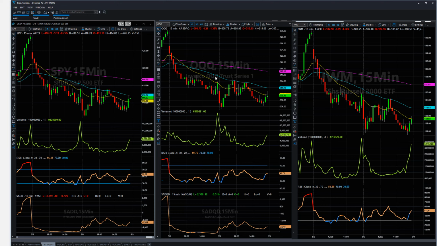I would just be cautious to the upside of this market. I'm not seeing any internal strength suggesting that the counter trend moves to the upside are strengthening. In fact, it's usually the opposite. The counter trend rotations are weak to the upside and strengthening to the downside. Until that changes, just use caution.